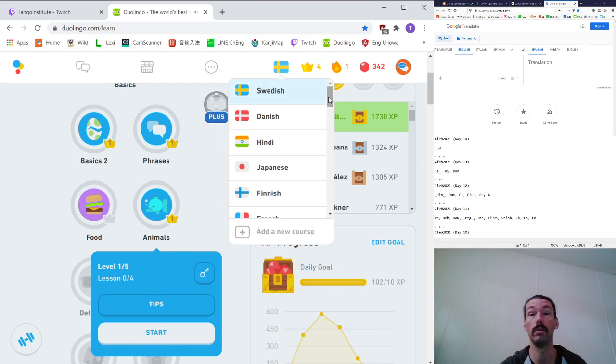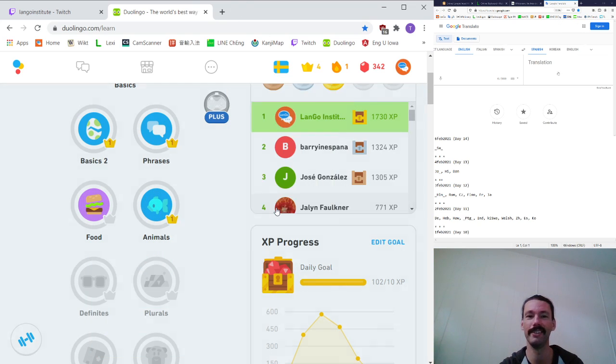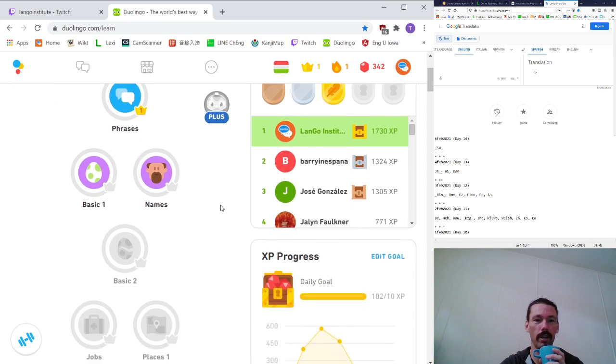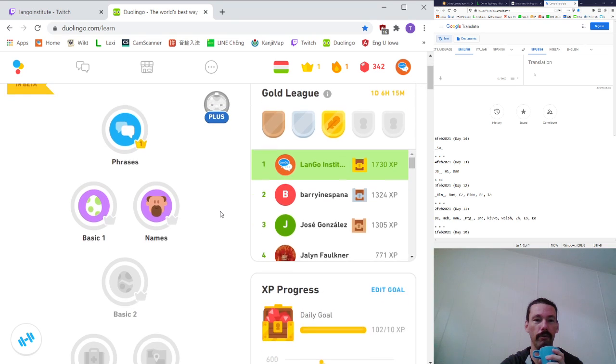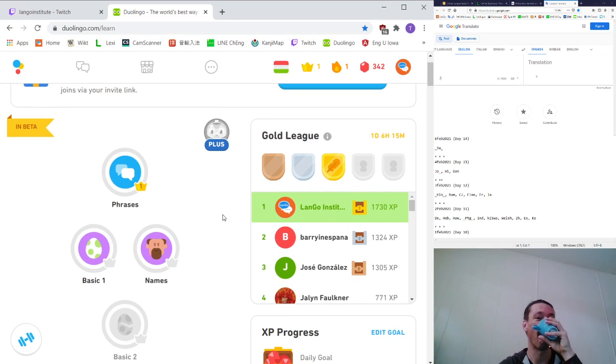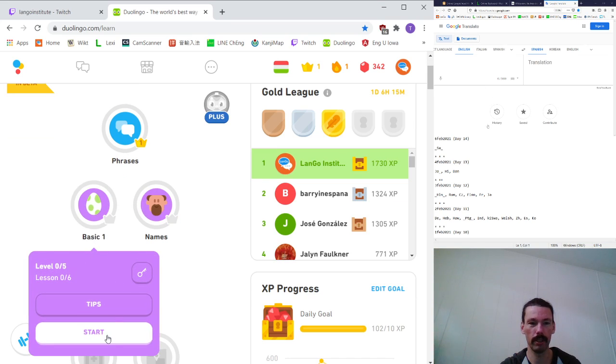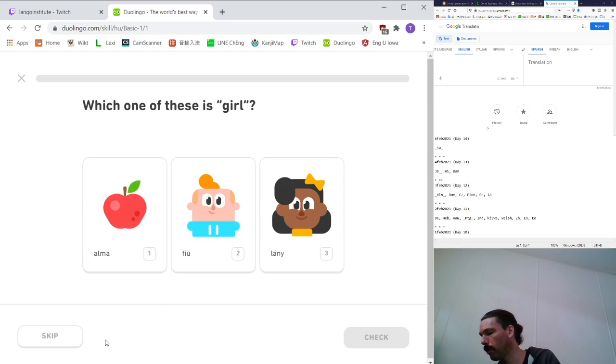So let's see what we haven't dealt with in quite a while. Hungarian. Having a hard time, because it gives you these phrases right up front. I don't know, I find them hard to remember. Do I want to repeat? Let us do some basic stuff. So I've started Hungarian on my private account. Spent some time with it. Not good by any stretch yet.